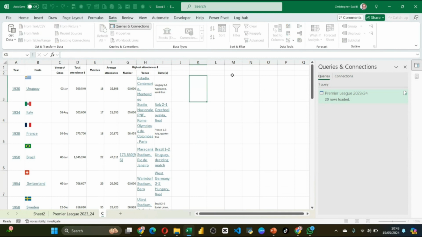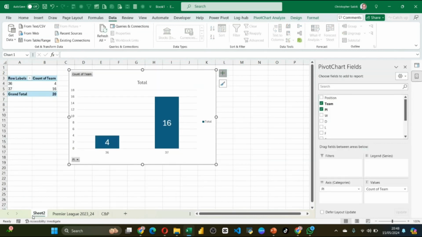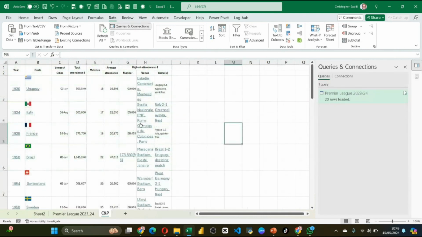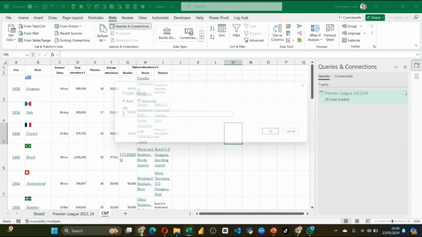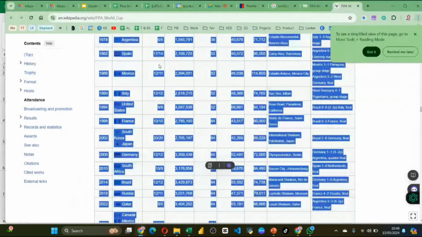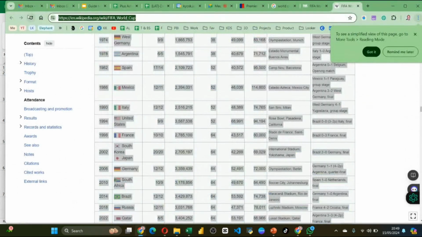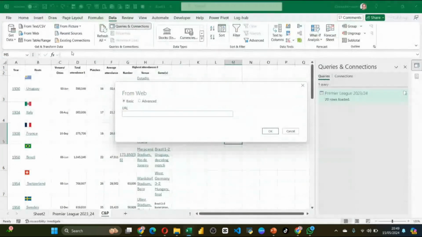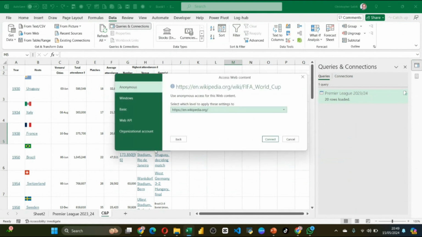This is copy and paste. We are going to pick the one. Even if you don't create a new sheet, you can always go directly to Get Data, From Web. The moment I click From Web, I go to the other side and pick my link. This is the link I need, nothing else. So copy, go and paste here. The moment you paste there, you load it. This is anonymous because the data is public, so I'll connect.